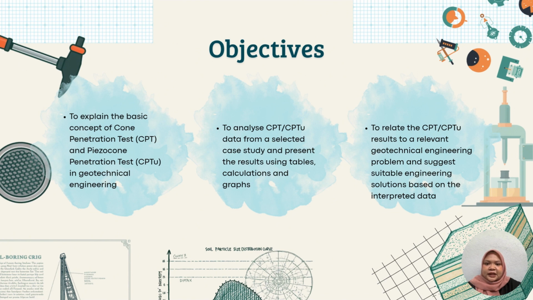So next is the objective of this project. It is to explain the basic concept of CPT and also CPTU in geotechnical engineering. It is also to analyze both methods' data from a selected case study and represent the results using tables, calculations, and graphs. And then to relate both methods to the results, relevant to the geotechnical engineering problem, and suggest a suitable engineering solution based on the data.